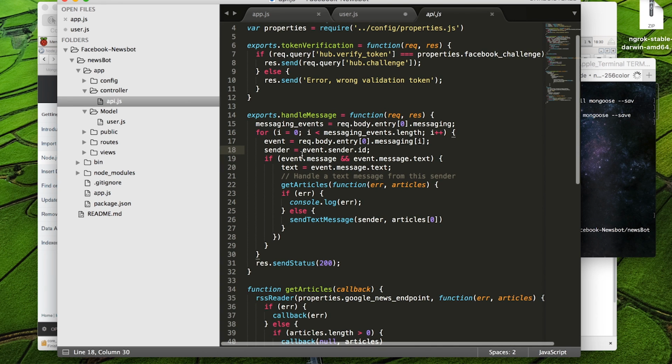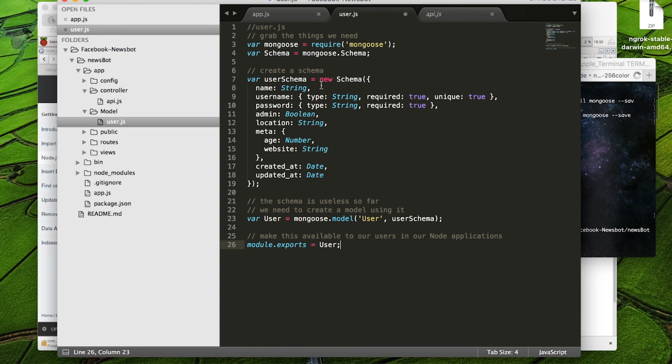So if you remember, going back here, we have this sender ID that we extract from our message body. What you can do is you can create unique required fields, as well as just fields that you used to sort data for other things.